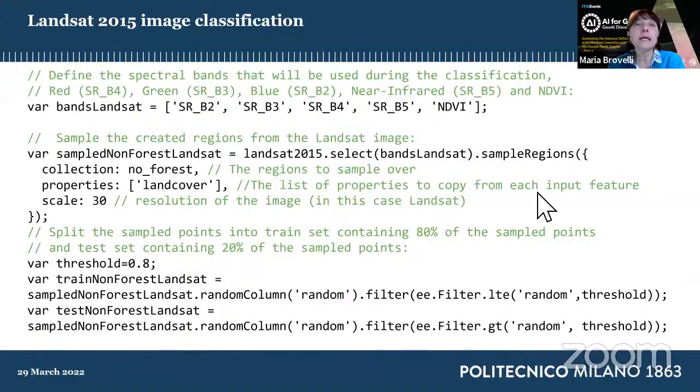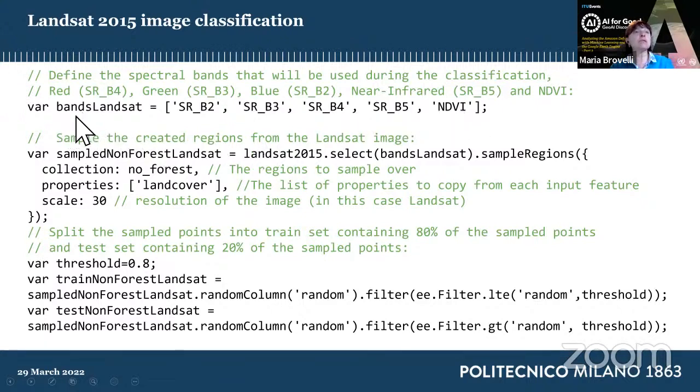Okay. At this point, we want to sample the regions corresponding to the forest and no forest polygons. And we can do that by defining, first of all, the bands that we will use for classification.